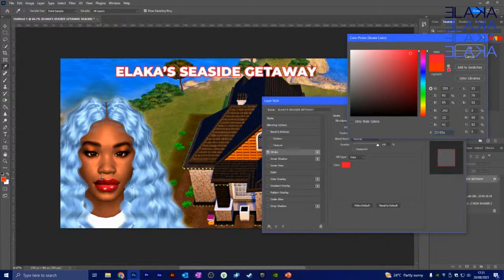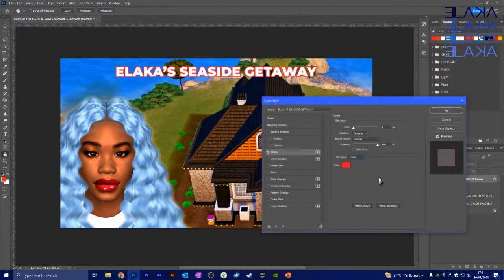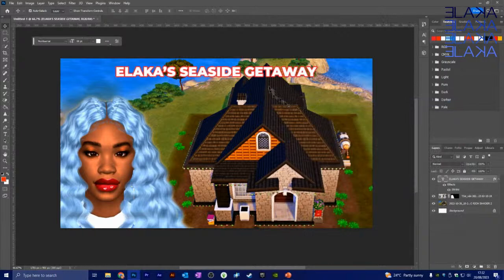Let's go on the other side of the lips, and like a seaside getaway. It seems to kind of sort of work, but I think it might need some shadowing to it. So the size of it as well, maybe. Right now it's 4 pixels. So I'm going to try just highlighting the 4 and I'm going to make it 5 and see what 5 does. Yeah, 5 is fine.